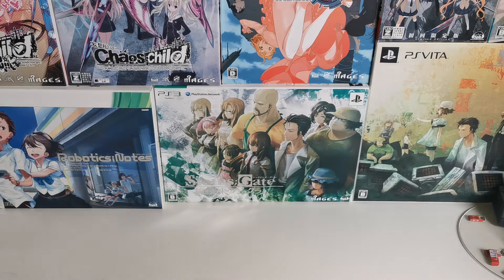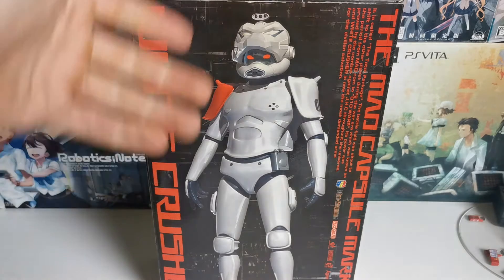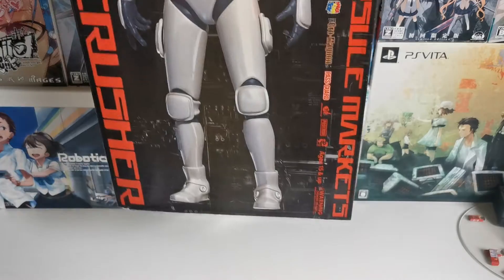What is up lab members and Mad Capsule Markets fans, here's everyone here, and today we are looking at this Metacom toy fig by Mad Capsule Markets for our Science Fiction Sunday. Mad Capsule Markets is a band I like a lot, and they have their characters. There are two figs from Metacom, and so we're looking at them. Here we have White Crusher by Mad Capsule Markets.